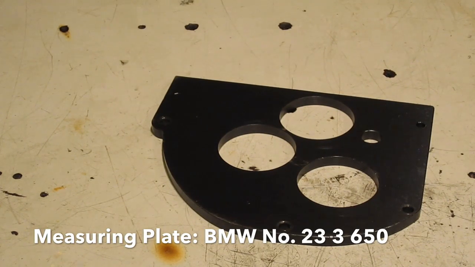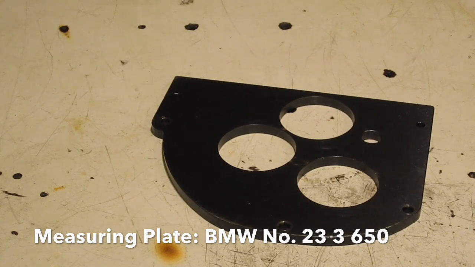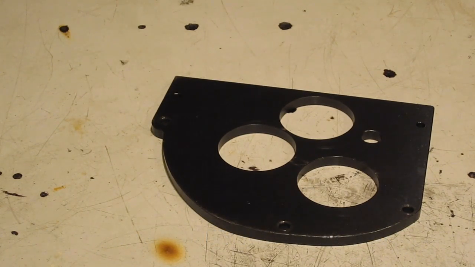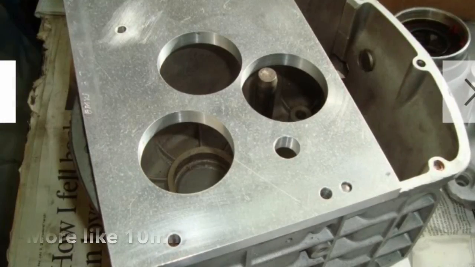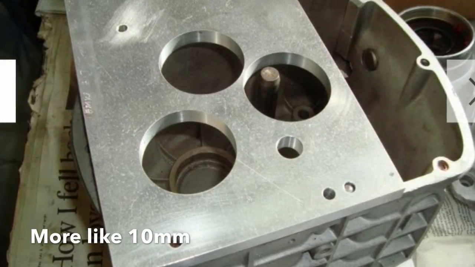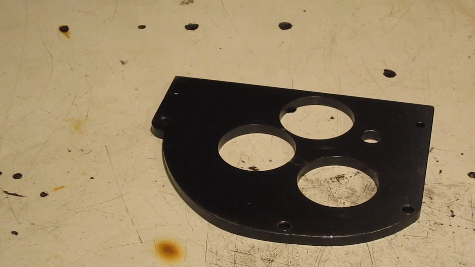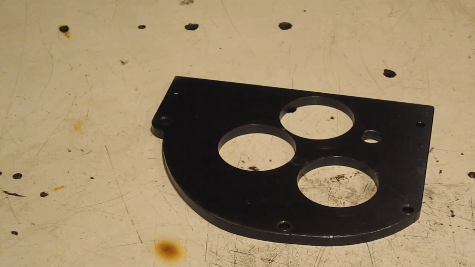You can make a homemade version. I've found a picture of one on the internet which I'll put in this video. That's made out of what looks like 15mm thick aluminum plate. This one is steel plate. It needs to be a good smooth surface. The one I've got here is a ground plate, and as I say, it's the BMW special tool.